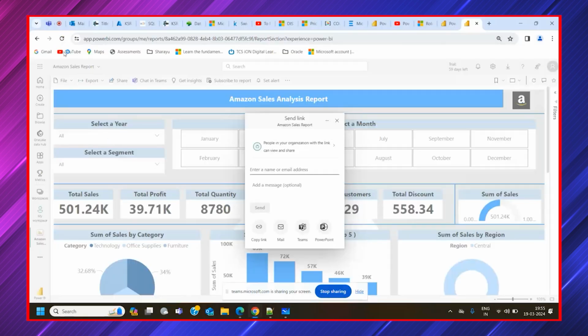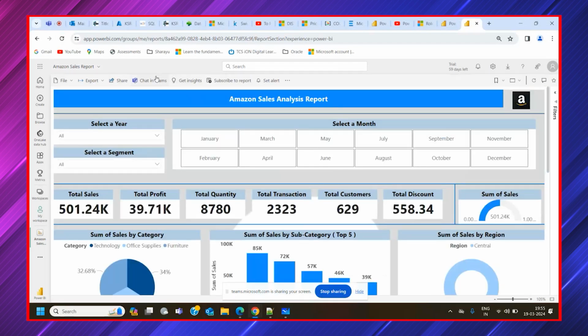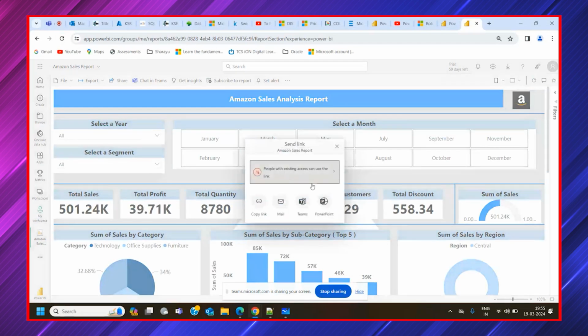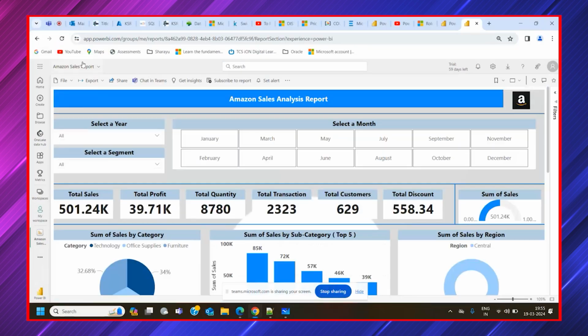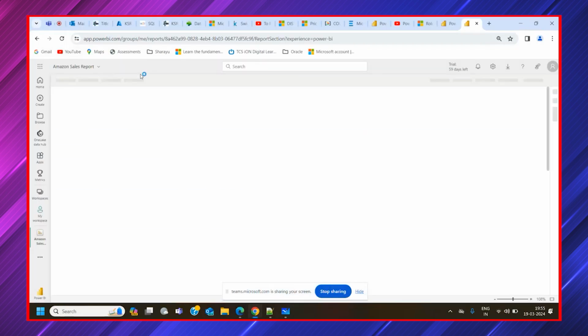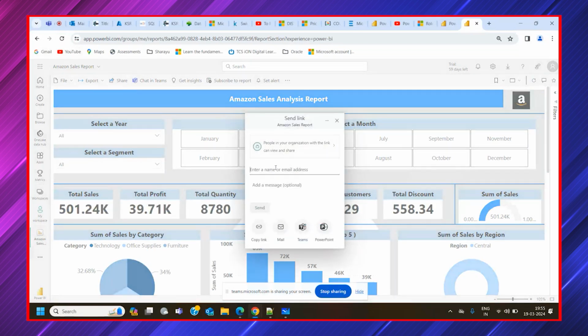I'll go back here, refresh this browser. It will open the report. Now there is an option for share, but I cannot share it. See, the option is different here. I can only copy a link. I cannot share it with an individual. I cannot add an email ID here. Whereas if I had been added with reshare, I could add it and reshare again. I'll go back here and refresh this. Here the access would have changed. You can share this report, even though you are added as read, with some other individual who is a part of that same KSR.